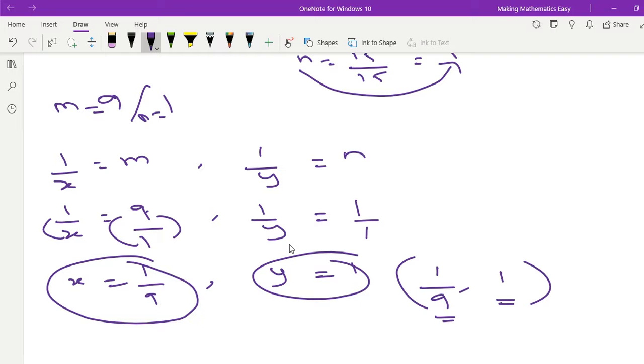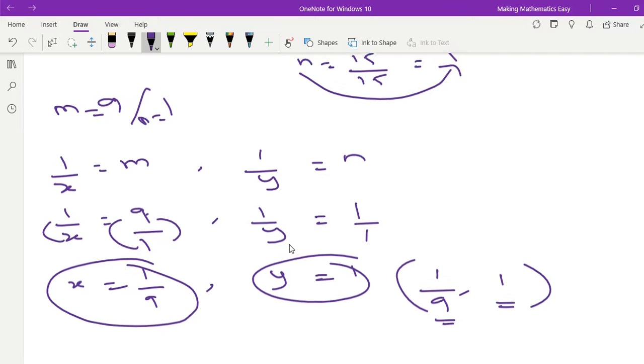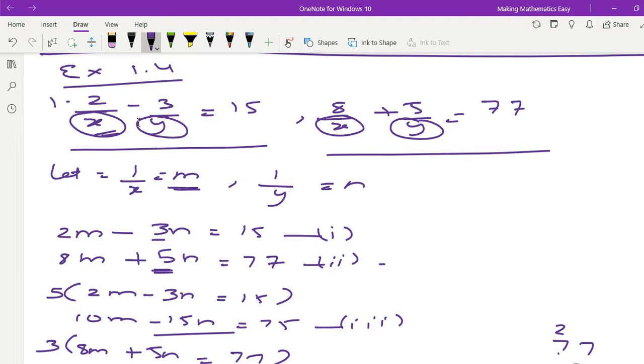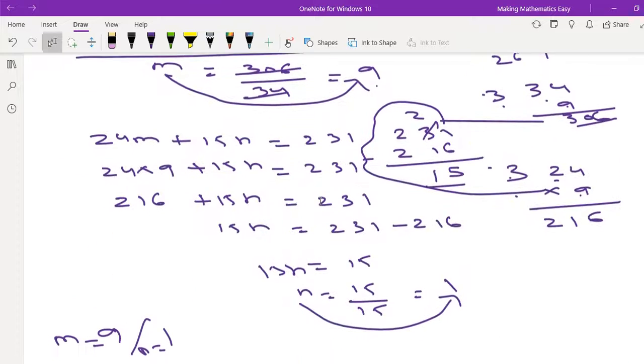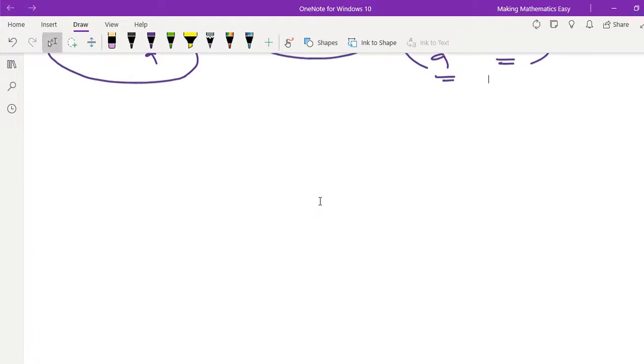That's it, nothing else. You need to find the common thing between the two equations for variables x and y, then you need to replace it with any alphabet. You can use C, D or whatever you want, A, B. I have used m and n. And then we need to find the value of these two variables. And after finding the value of these two variables, just substitute that value in this portion. That's it. So that's how you get the answer. So this is your solution to sum number one.